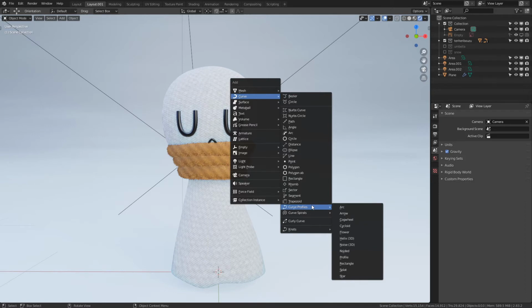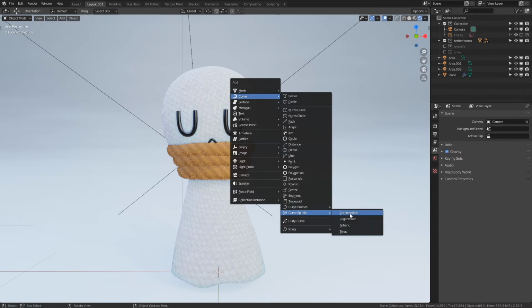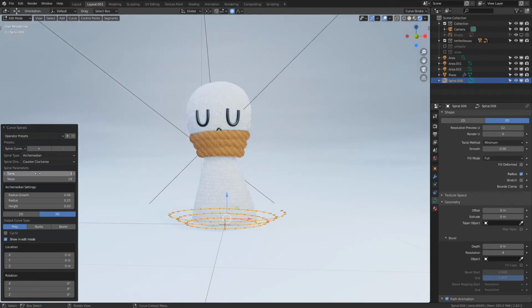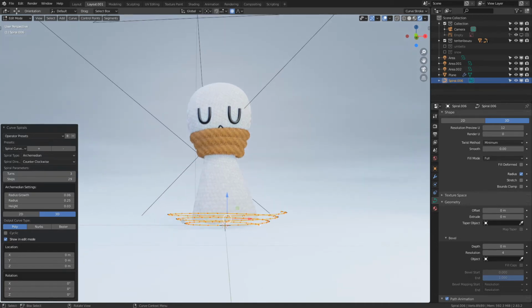You go to the curve profile and the curve spiral, it has a ton of them. Go to the curve spiral, you can see the add curve option. I use this one. And when you add it, it's almost finished. You just change the spiral parameter on the turns to be like 4, 5 if you add on the top and go on. Then you just go to the radius growth. The radius growth, if you go to the positive, it will be bigger on the top. But if you go to the negative one, it will be smaller on the top. So as you want, you just change the value here. I use 0.06 and the turns is just 3.